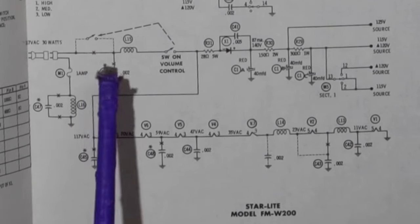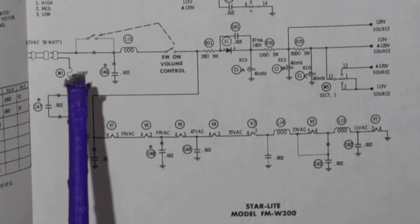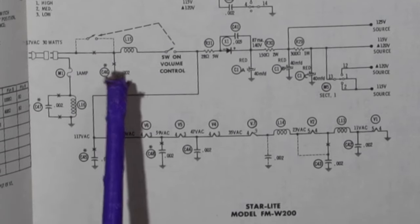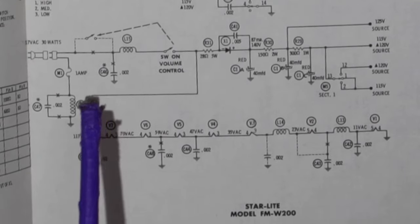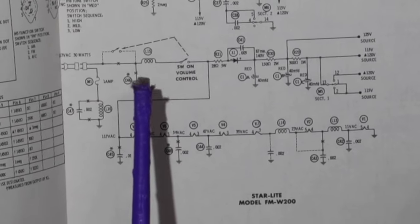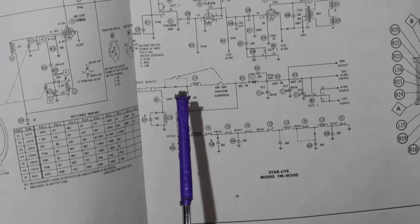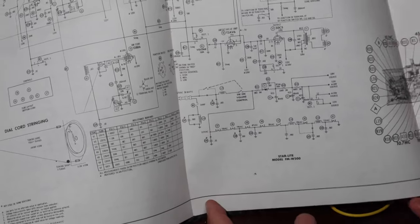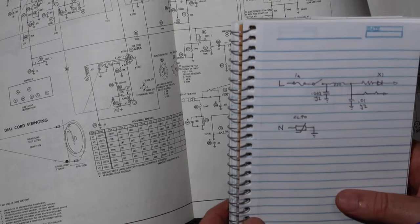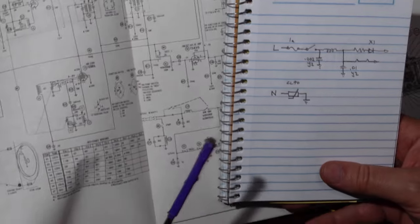All right, so then up here we're going to have the fuse, and then we're going to have the switch, but we'll have this LC there as well. It ends up actually making a pi network between here and here. Okay, so that actually needs to be there. All right, so let me show you how this is going to be wired up. So what I'm going to do is move this over, so you can see them side by side.